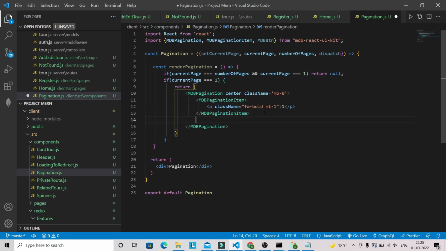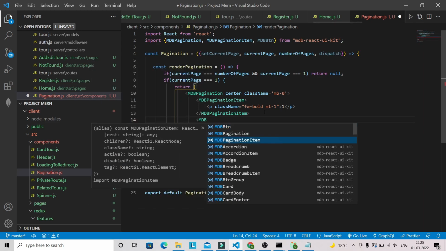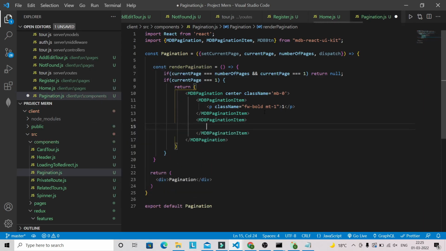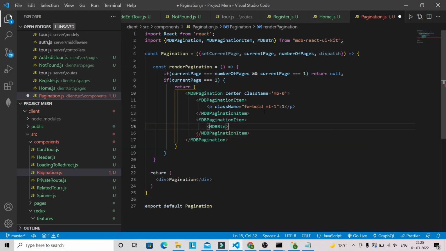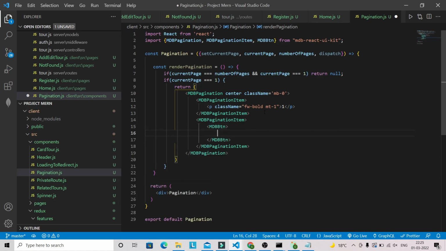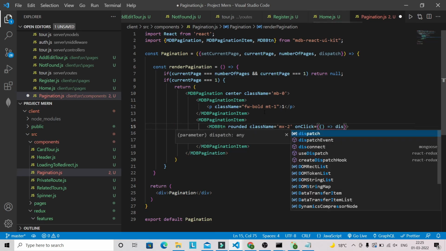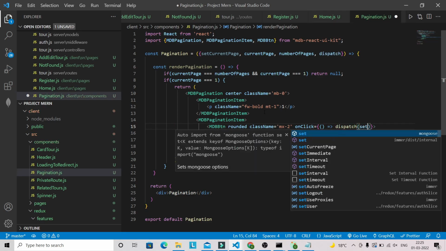And after that we are going to have a button. So again I'm going to have this MDBPaginationItem, and inside that I'm going to have a button. Inside that we are going to have the next button. So I'm going to pass some props like rounded, class name mx-2, and onClick. In onClick I'm going to dispatch setCurrentPage.